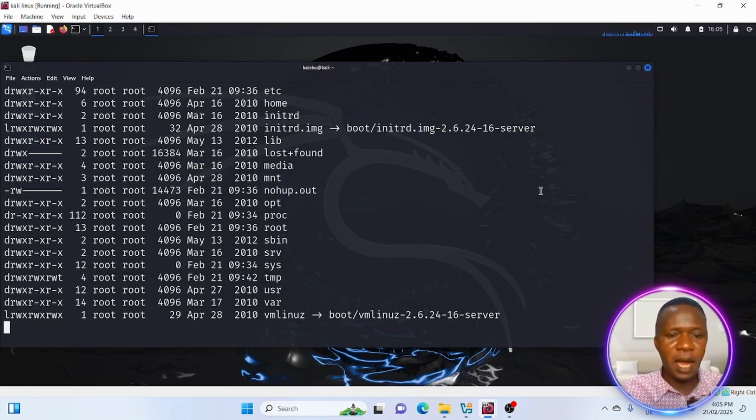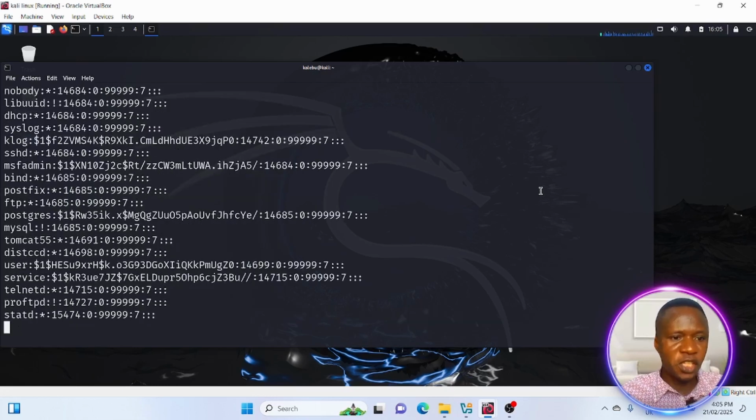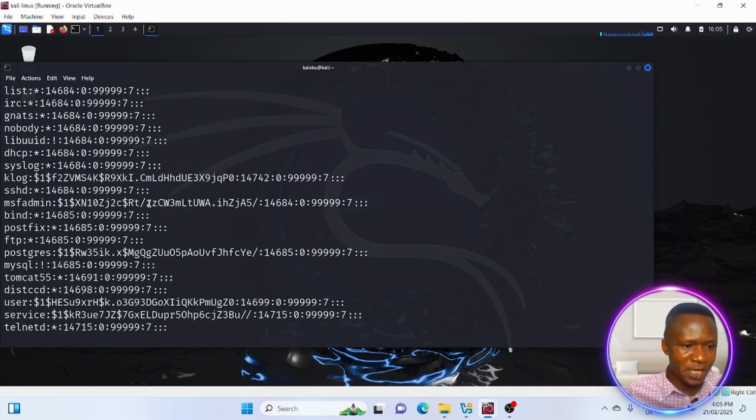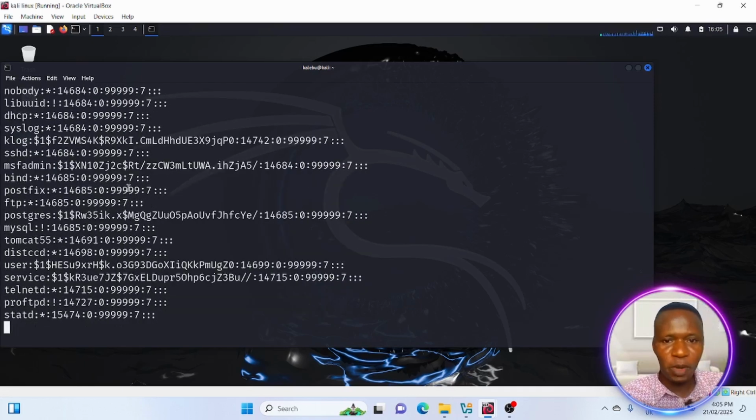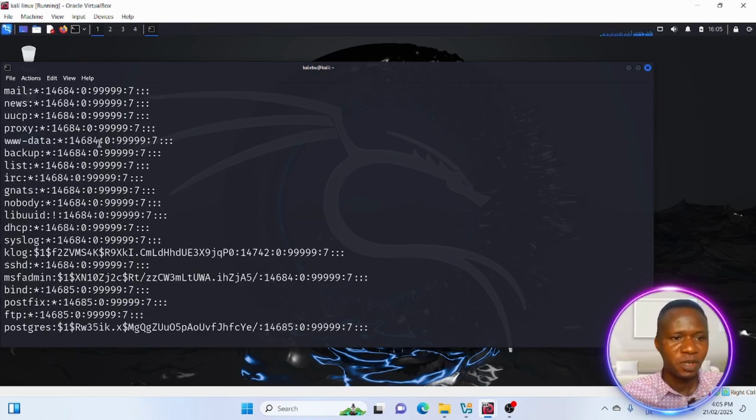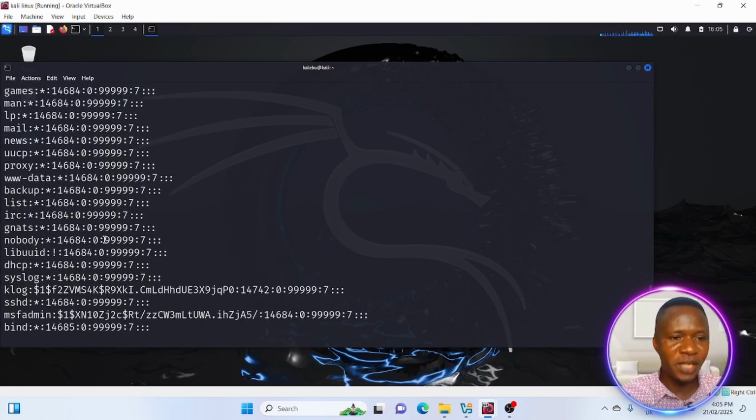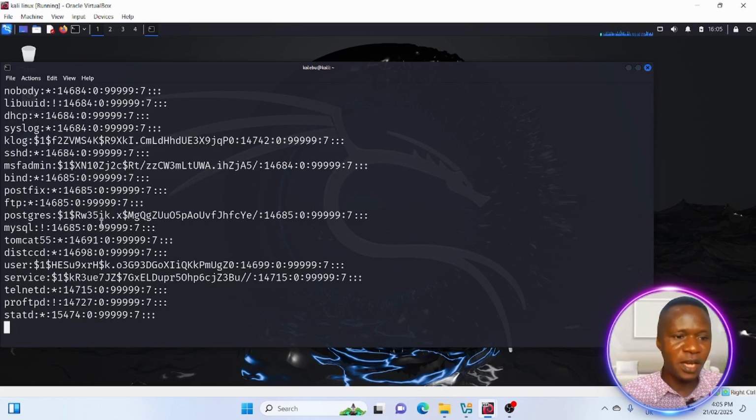Here on our hacker's machine, we may decide to do something like cat /etc/shadow and hit enter. As you can see, these are usernames and user passwords, but all of them here are encrypted. You can go ahead and copy this, take this information to a password cracking tool and then crack them. And finally, you will gain uninterrupted access. So these are all the passwords. If you have a cracking tool, you can go ahead and crack them, but I'm not going to do it in this video.